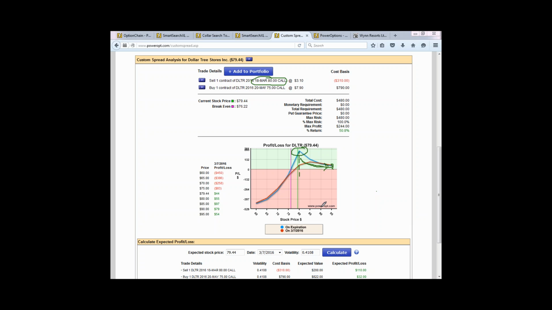Even if the stock's trading at $90 per share, my 75 May call may not have a delta of 1. It might be at 0.85, 0.86, 0.90, but it's not going to be at 1. But as we hit March expiration, our 80 call will automatically go to a delta of 1. It's just going to have intrinsic value. So if the stock's trading at 90, my 80 call is going to cost $10 to buy back, and my 75 call is going to be worth about 15 or so, but then with time value added in it would be about 15.35, 15.36.